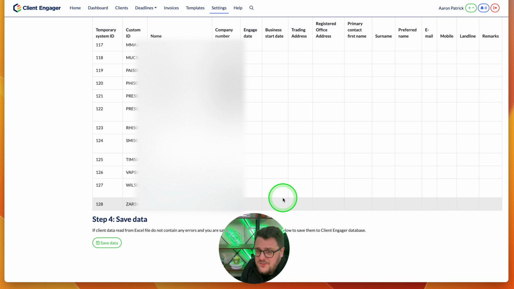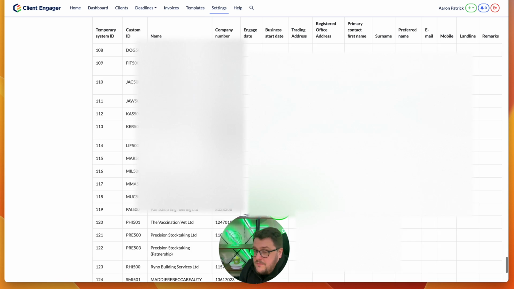Okay, so update. It's been around about 20 minutes and I have got 128 clients ready to import. Now, first of all, this whole import solution has been super straightforward. If anything, the reason it's taken me that long is because my data wasn't clean enough. But it was really good at spotting that. So things like I didn't have a couple of my dates of birth in the right format. It was able to spot that for me, make those corrections and make it really straightforward, and was able to just bring that data in. Literally a copy and paste exercise for me.